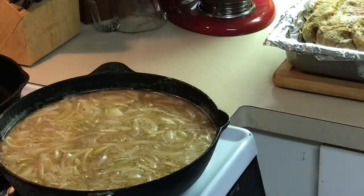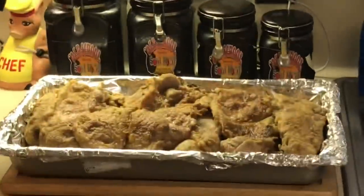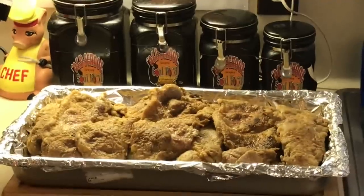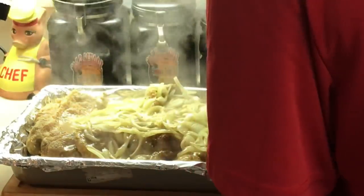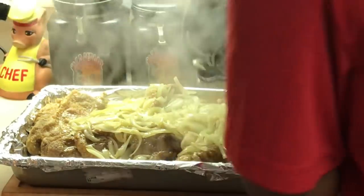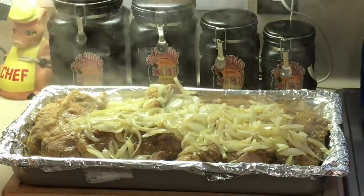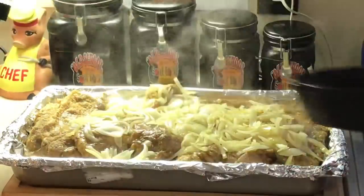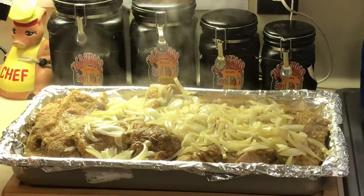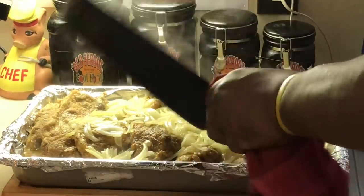Move this camera over here. Okay. Now I'm gonna pour this on here. Very careful here. Now what I'm gonna do, put a little bit more water in here, like I told y'all. A little bit more water. Sometimes you gotta break out your big pans.